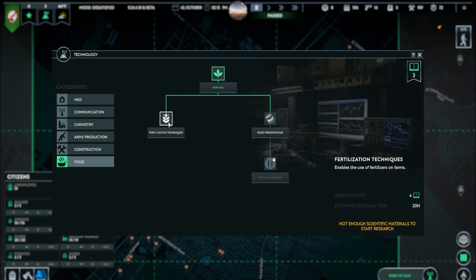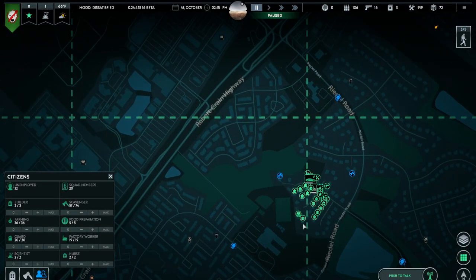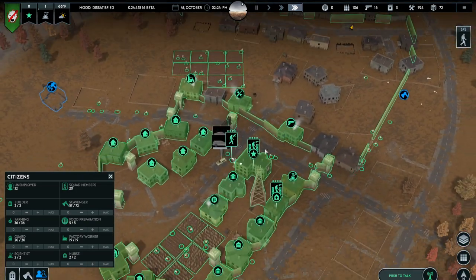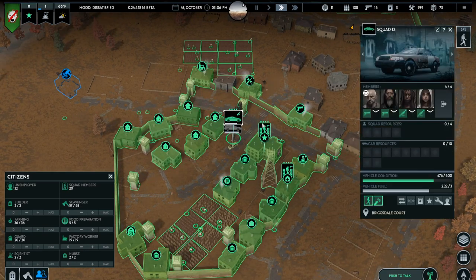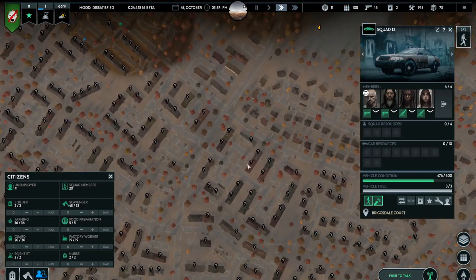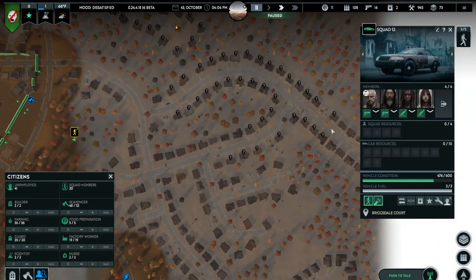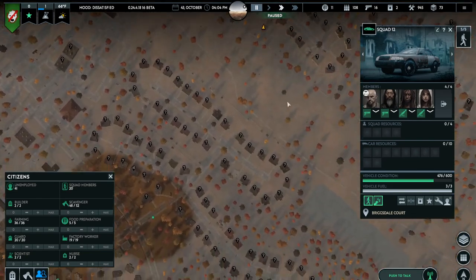Ooh. Enables the use of fertilizers on farms. Okay, so let's do fertilizer production. Let's zoom in. Let's see. Let's get this going. Okay. Let's get them in the car. Fuel it up. Okay, let's send them out. Let's send them down here, I think. Actually, let's pause. What are we doing over here? So we got a car over here that we can do. We can explore up here.